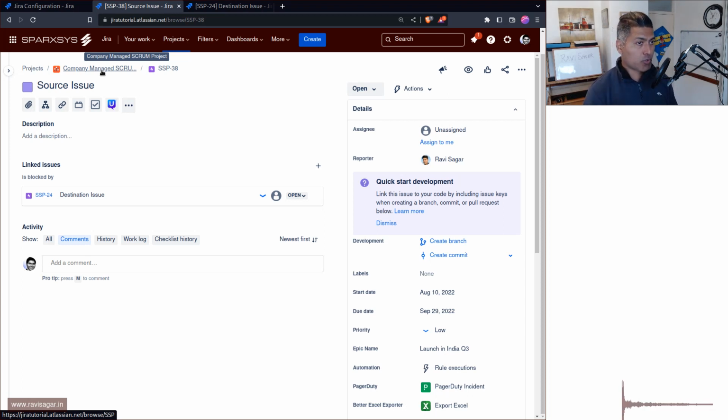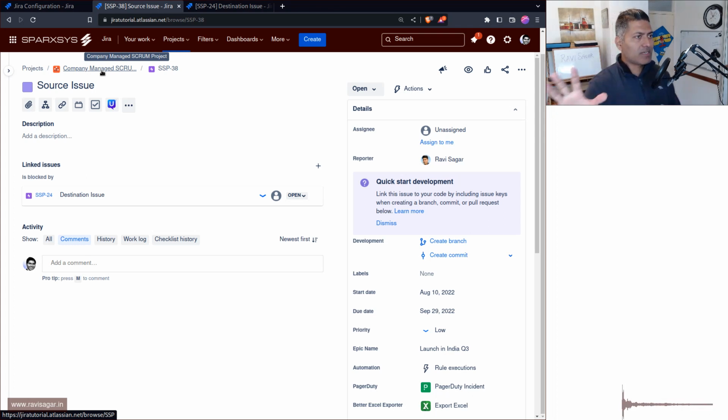You can also just link two issues together to have some kind of relationship between them. Maybe issue 1 relates to issue 2, or maybe issue 1 is a duplicate of issue 2, something like that. One interesting thing about the issue linking feature in Jira is that these issue links have direction. When you link issue A to issue B, that direction is specified with the help of inward and outward descriptions. So if issue 1 is blocking issue 2, then issue 2 is blocked by issue 1.